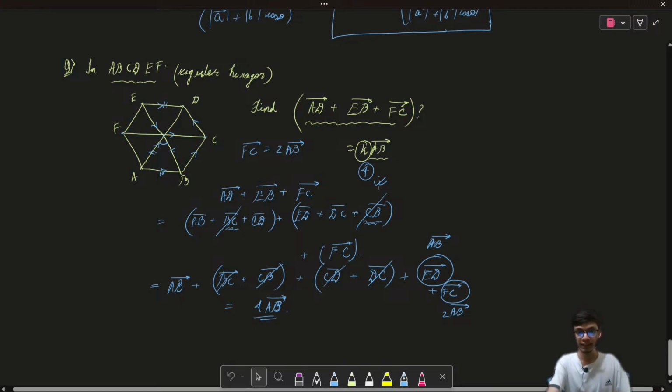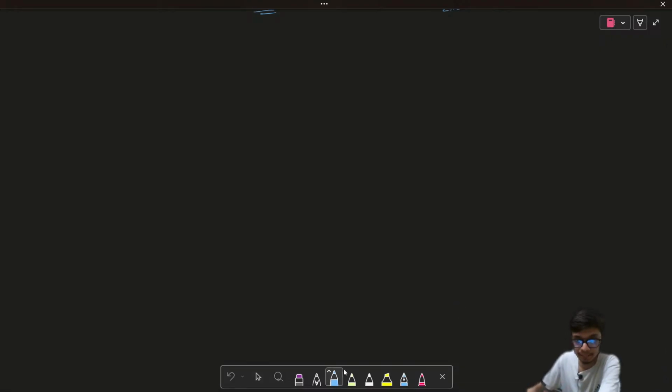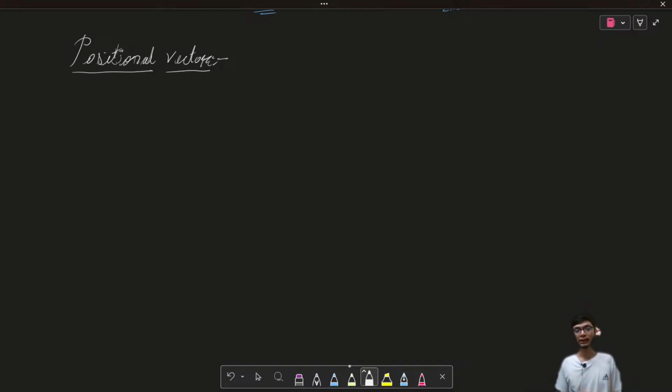Now, as of the last class, we finished solving this particular problem, right? So today, let's try to understand another important thing, that is position vector. We have already talked about position vector. If you recall, at the end of the last class, I mentioned that today we're going to discuss how vectorially we are going to represent all the important points in the triangle. So, for that, let's try to understand the position vector once again.